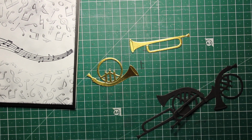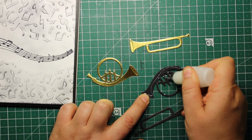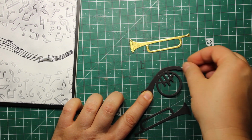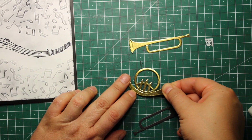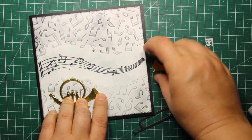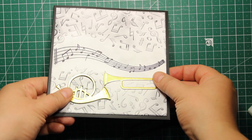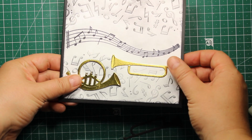Then I've die cut the same images a couple more times out of black cardstock, and I'm going to stack up all 3 die cuts to create more dimension. This is a really simple technique, but it does create a lot of difference. Here you can compare the look of a flat die cut versus the dimensional one. Not only does it look different, but it's also more tactile.